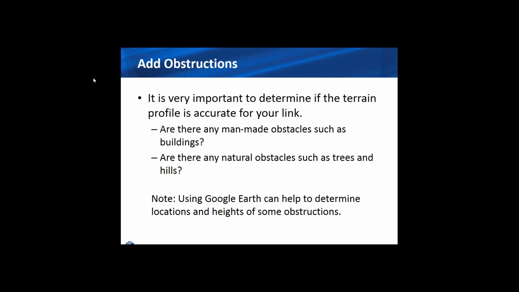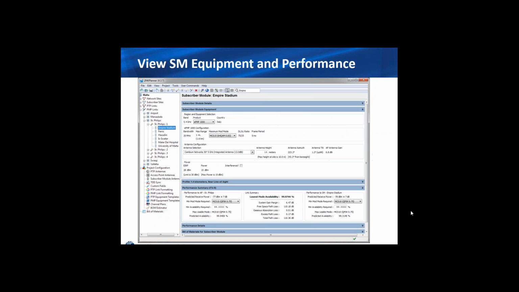Well, actually, could you just go back to the previous slide a second? Oh, sure. Just below where the antenna configuration is, where we show the power section, there's actually a box that says interference. If you check that box, you will get an option to put in the background level interference at that point.